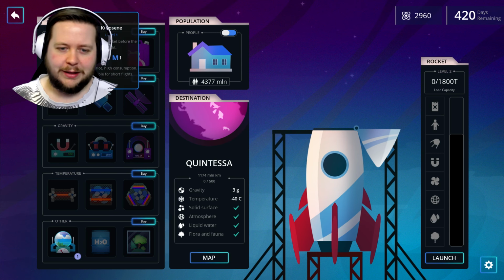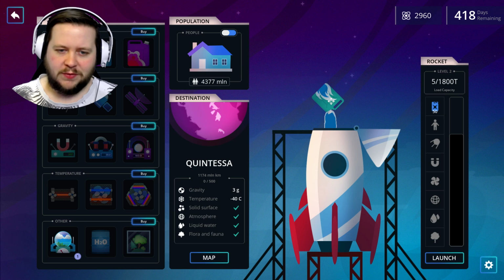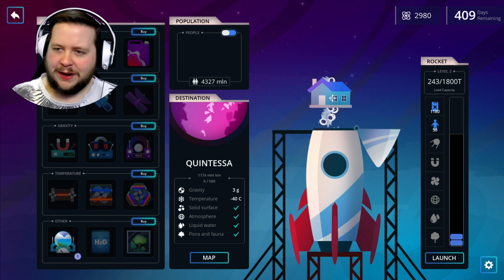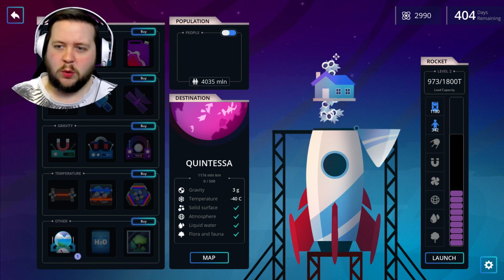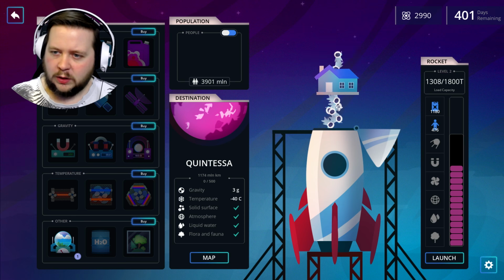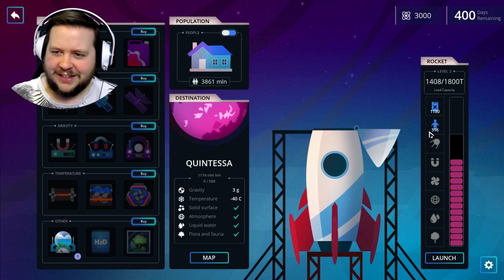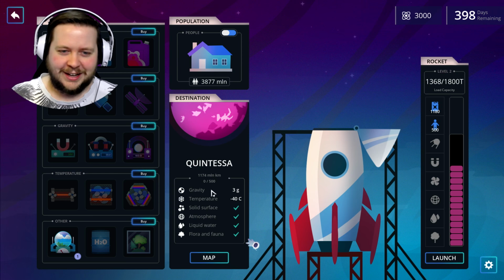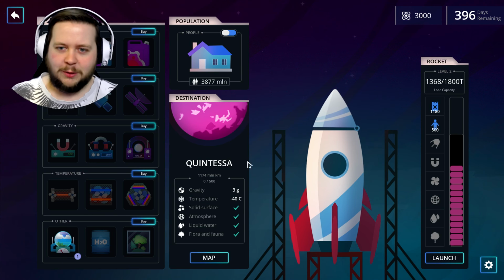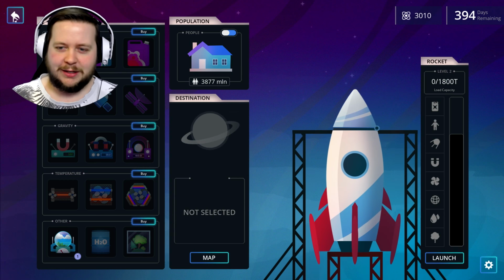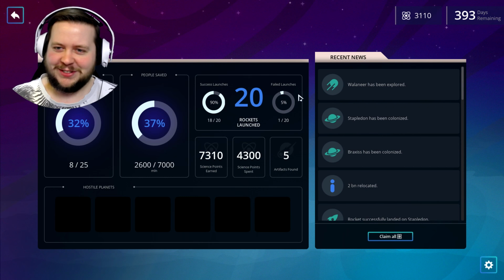Let's go here. Okay, Quintessa. Has no people on it, but it's already all good for human colonization. So 1174 of this. Now fill the rest up with people. Up to 500. I wonder if I can get all 500 on this one ship. If I can, that'd be freaking awesome. Looks like I can. Nice. I can get the whole planet. Cool, that's everything. Launch. Oh, no. Close it up. Then launch. Yikes. Imagine if they just all died because I forgot to close it.